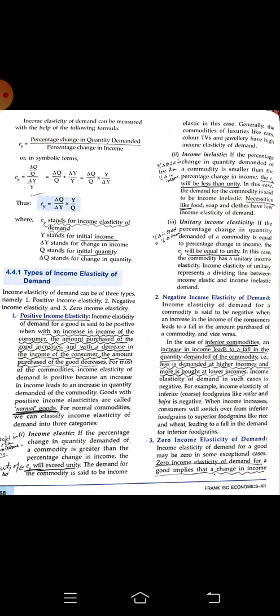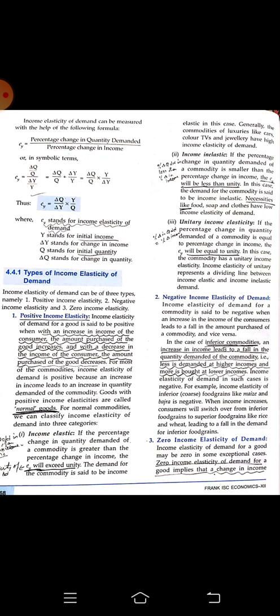Okay, so the first part: the income elasticity is greater than one, that is, the percentage change in quantity demanded is more than the percentage change in income. Once again, percentage change in quantity demanded is more than the percentage change in the income. Next we have income inelastic. Here we find the scenario where the percentage change in quantity demanded is less than the percentage change in income. So as much as the income is rising, the demand is not rising as much.